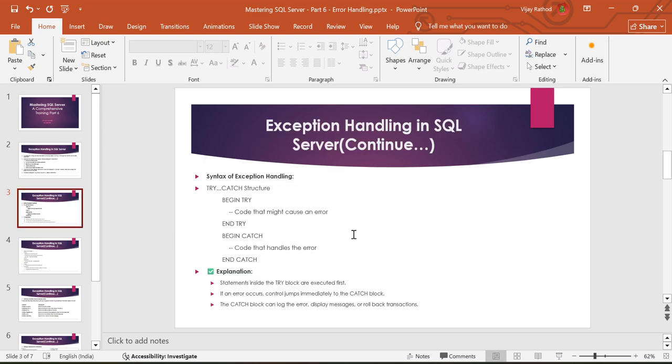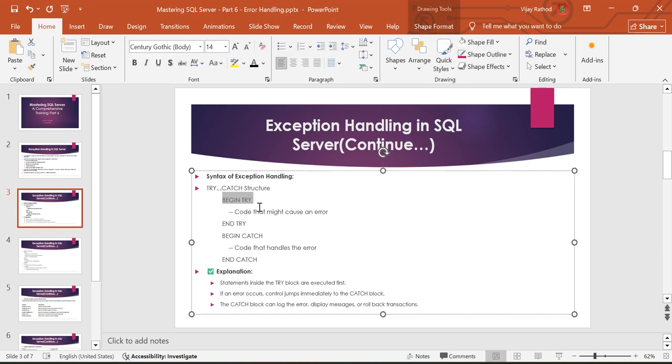Here is the syntax of the TRY-CATCH structure: BEGIN TRY, then the SQL query statements, then END TRY, then BEGIN CATCH, then the code that handles the exception or the error, and then END CATCH.